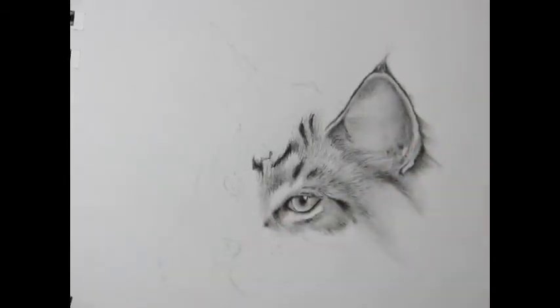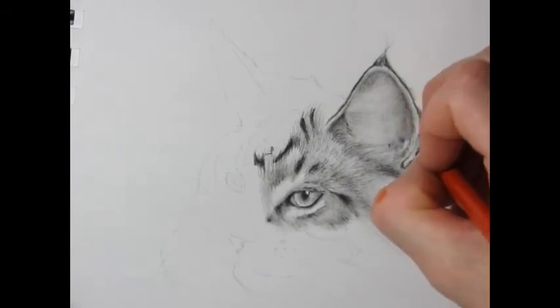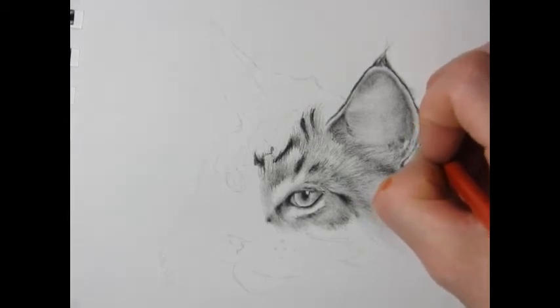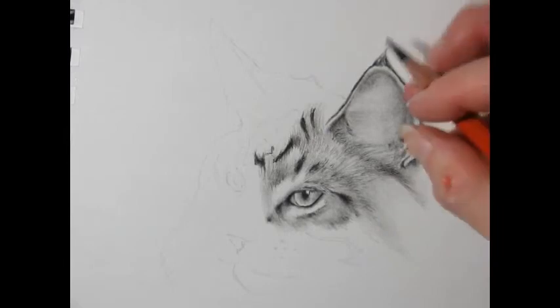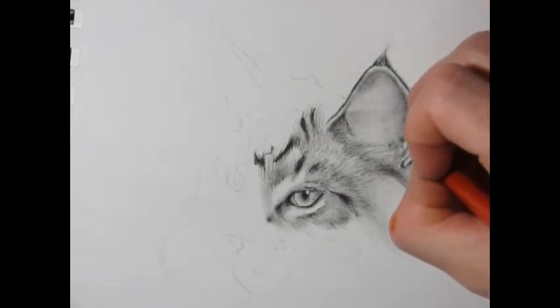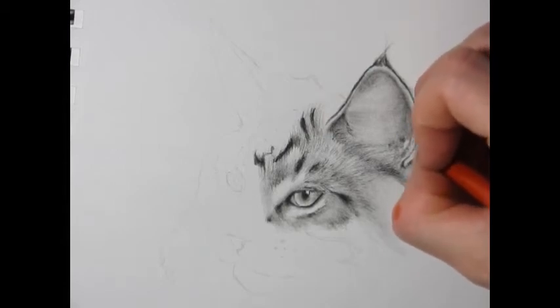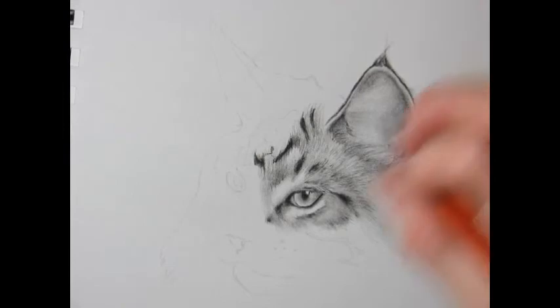Well, in this case, I'm looking toward this part of the cat. This fold in this ear is actually exceptionally soft, and it makes a dark impression here and this fold here.